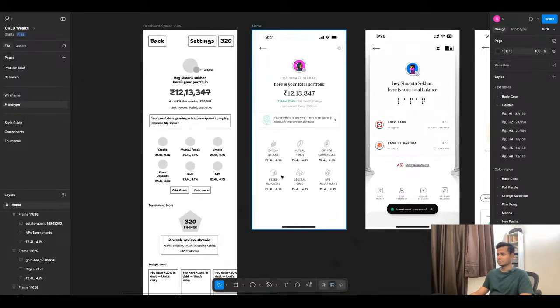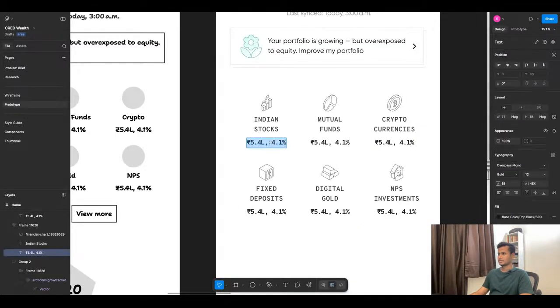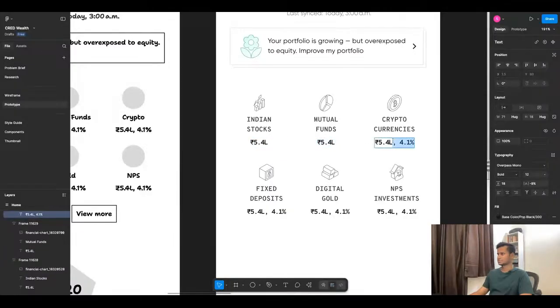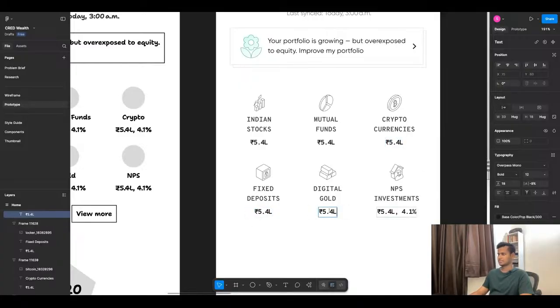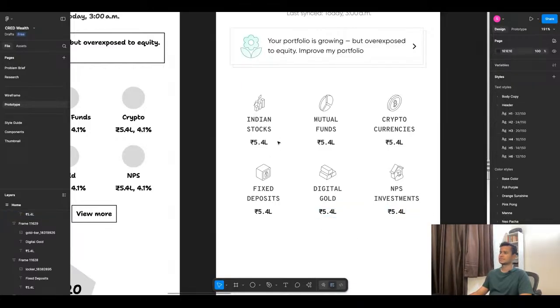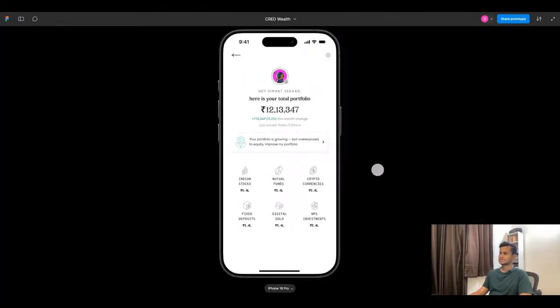Instead of giving all the information here, we can limit the clutter. Now, is this information a lot? No, right? So we can limit this information from this place just to make it a little less cluttered.